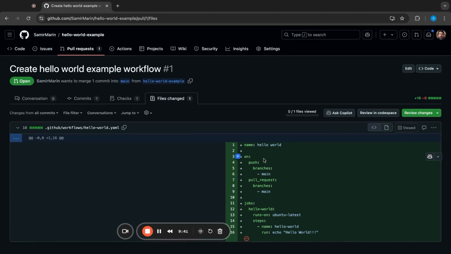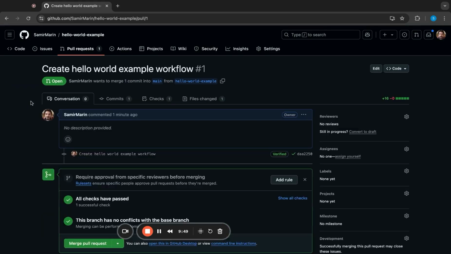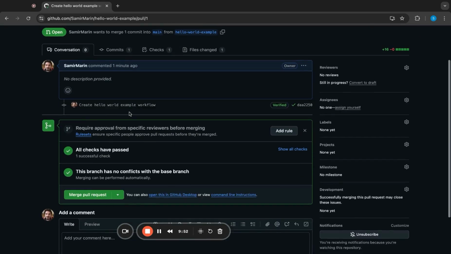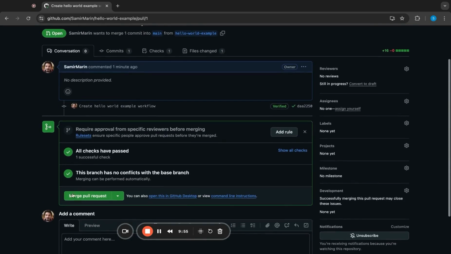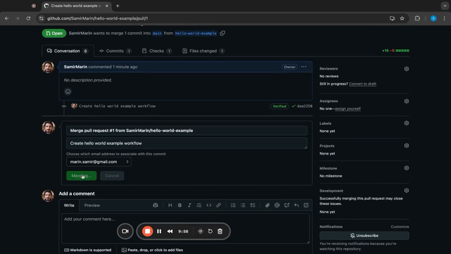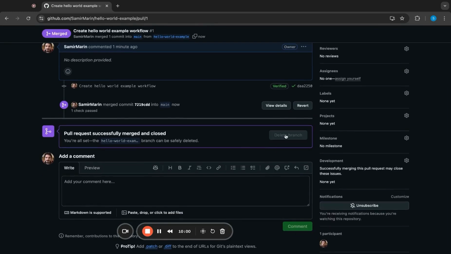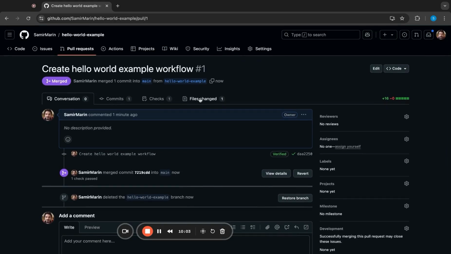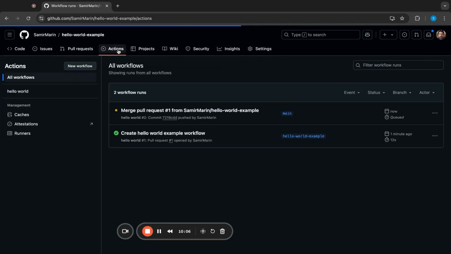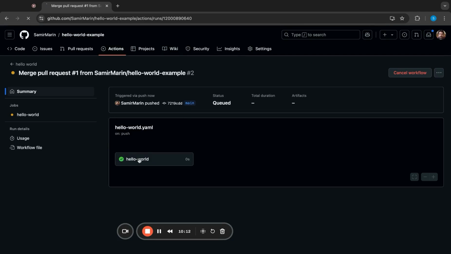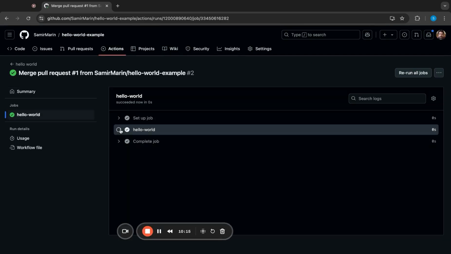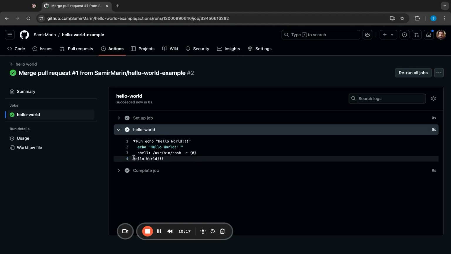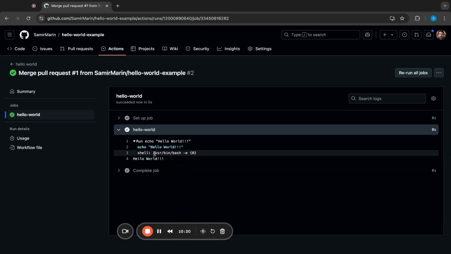The next thing we want to verify is we also created a trigger that said, let's run this workflow anytime we push to the main branch. So when we merge this pull request, it will be a push to the main branch. So it should also run the workflow. So let's verify that. Merge, confirm merge. Let's delete the branch because we don't really need it anymore. And we can go to the Actions tab here and it should have run again. And you can see it's running. Let's open it up. Just finished. Let's take a look. And yep, it ran and it printed to the console Hello World.